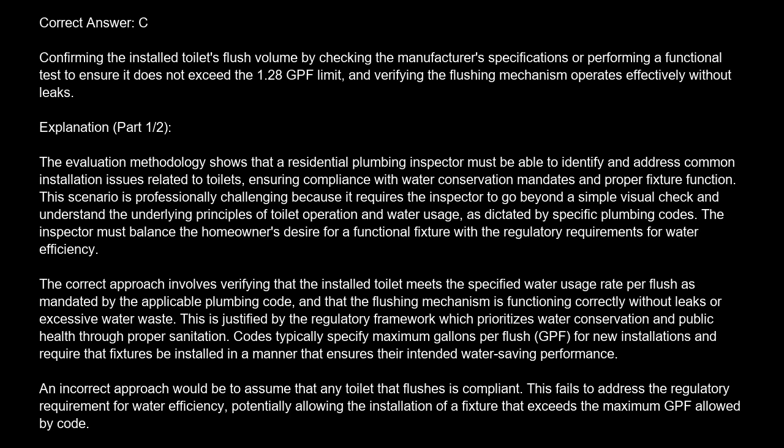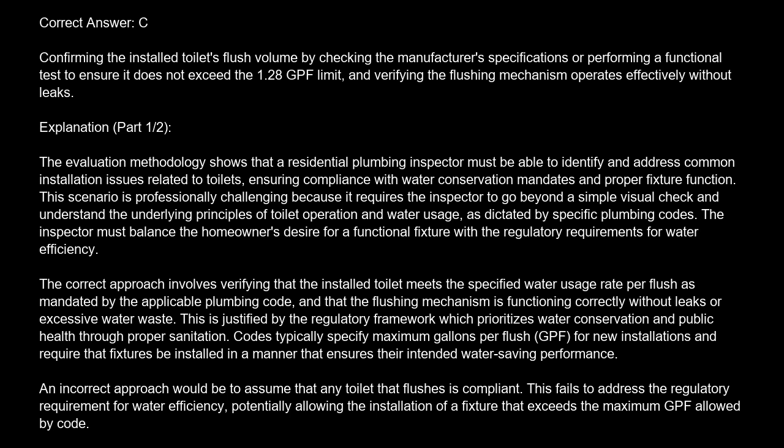Explanation: the evaluation methodology shows that a residential plumbing inspector must be able to identify and address common installation issues related to toilets, ensuring compliance with water conservation mandates and proper fixture function. This scenario is professionally challenging because it requires the inspector to go beyond a simple visual check and understand the underlying principles of toilet operation and water usage, as dictated by specific plumbing codes. The inspector must balance the homeowner's desire for a functional fixture with the regulatory requirements for water efficiency.